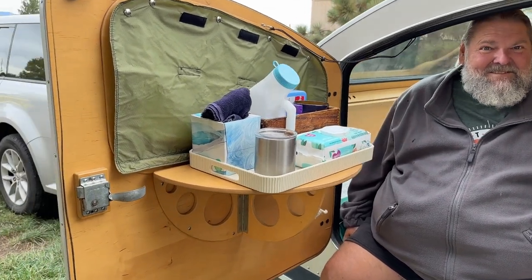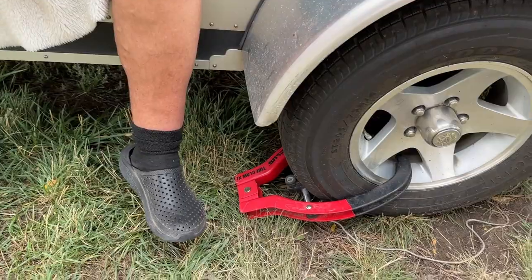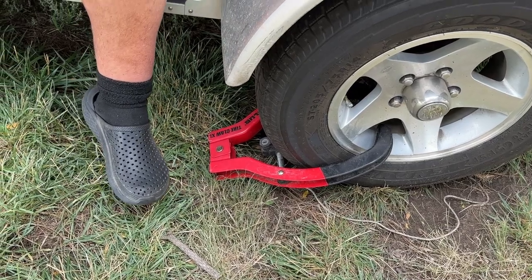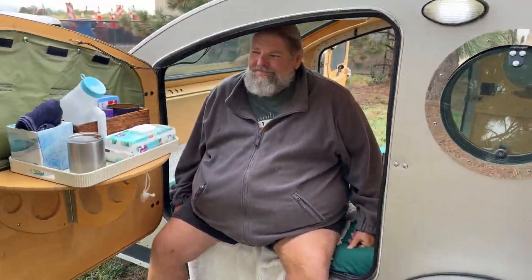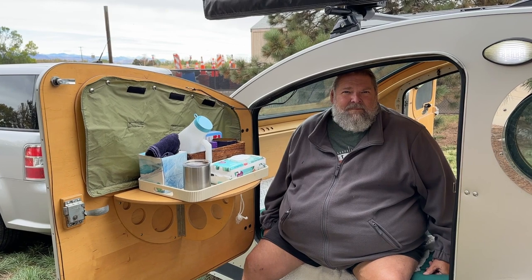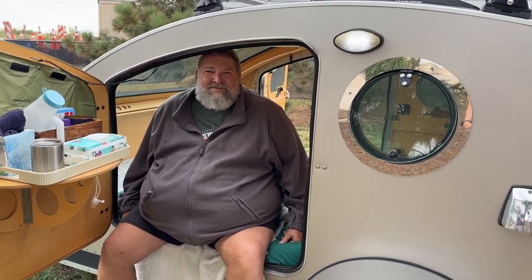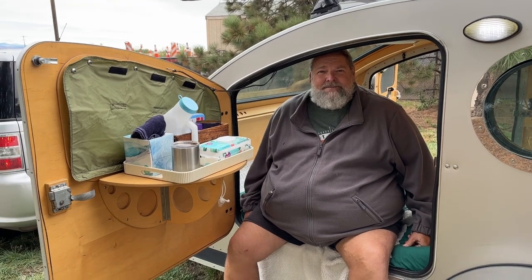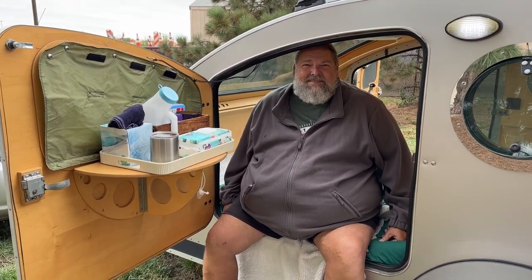Another thing you seem pretty religious about is keeping a claw lock on the tire — just on one side as a deterrent. Have you ever had trouble with anyone trying to steal the trailer? No, never — just a deterrent. This is your third visit to Colorado to see me, and you came out once a year. You've had this trailer for six years and you just put new tires on. How many miles do you think you had on those old tires? Probably over 50,000 miles. Those tires lasted 50,000 miles in Arizona — they got a new pair of shoes.